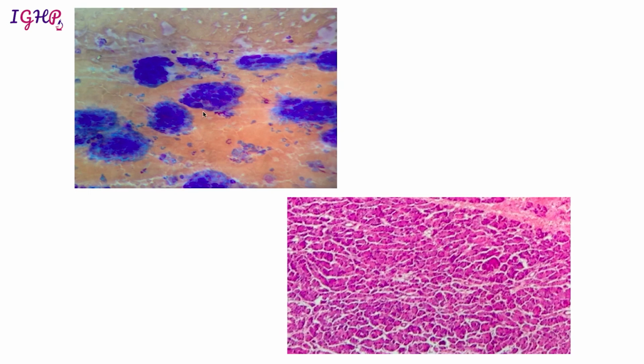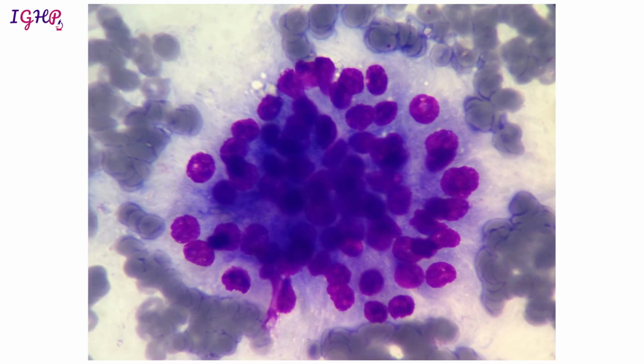Many of these acini will be rounded balls. They are small structures and not too many in number. You will see occasional acini, and the cells are going to be uniform and similar to each other. There are no prominent nucleoli in the normal acini, and that is an important finding that will help you differentiate normal acini from an acinic cell carcinoma.